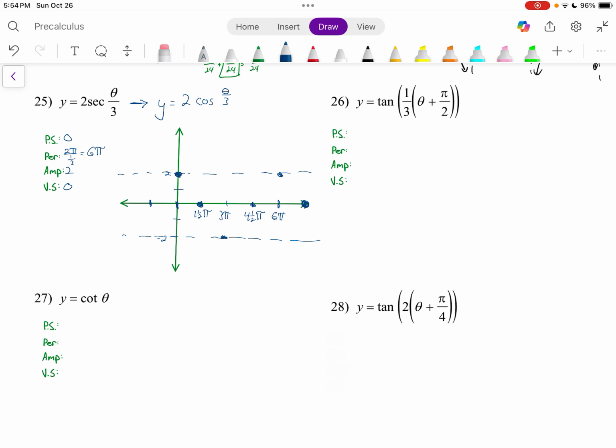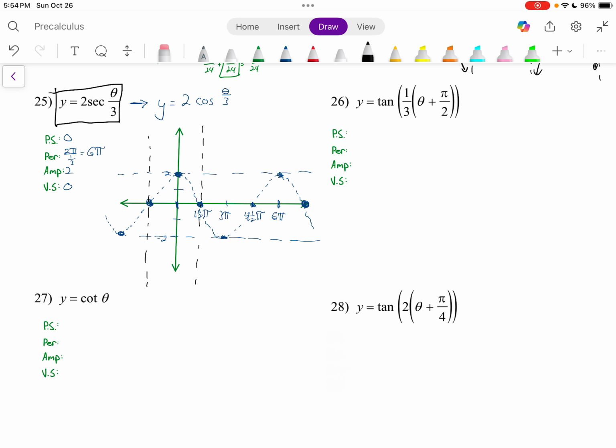I'll put one more spot on here. I'll come backwards a little bit, put a couple points there, and we will graph this as a dashed line because this isn't part of our answer. This is just used to help us get our answer. And so now we want to graph the actual equation, which we know wherever cosine crosses the midline, which in this case is the x-axis, there will be a vertical asymptote.